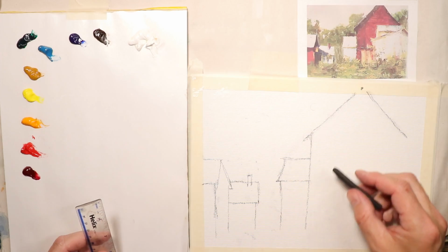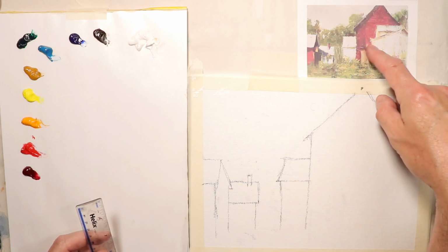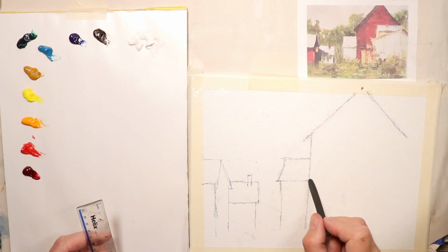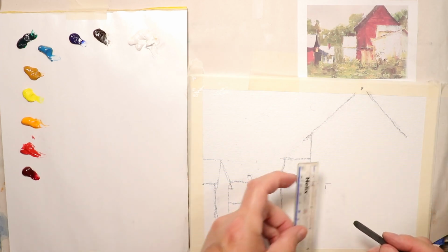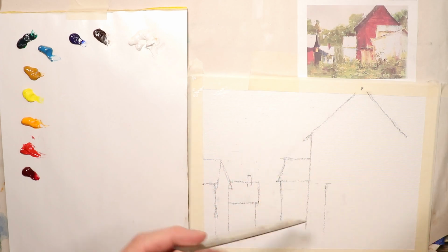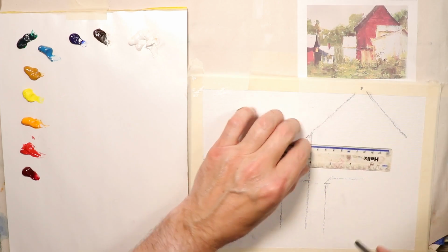And then maybe over here, we'll start with this, and we'll realize that this small area over here kind of looks like a bit of a shed roof and feature, like a bump out from the barn. So that would be a little bit lower than this and a little bit in from here. And I might take my ruler like this and use my half-size ruler just to get a straight line there. And then that looks like a shed roof there on the top of that.